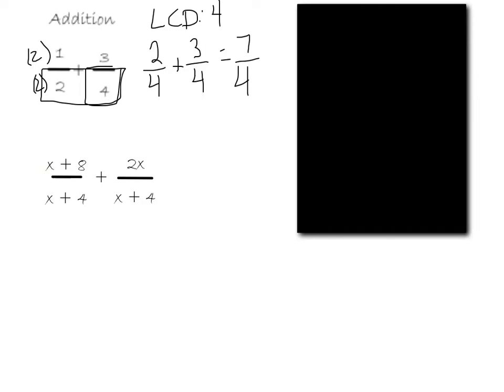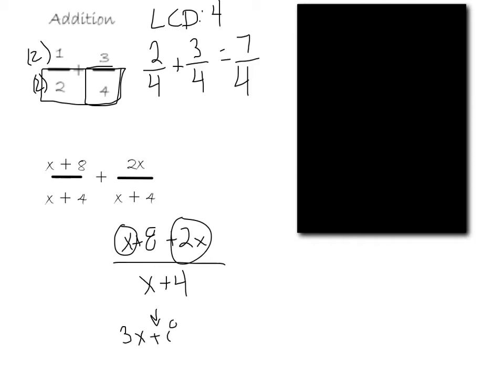Okay, so simply enough, you have two common denominators on the bottom there, which means all you have to do is add the tops. So x plus 8 plus 2x all over that x plus 4. Okay, so if I go ahead and continue moving on with this, simplifying my common terms, I get 3x plus 8 over x plus 4. Now I can't take anything out of the top or anything out of the bottom to simplify that any further, or to try and cancel out anything, so I'm done. That is my final answer.